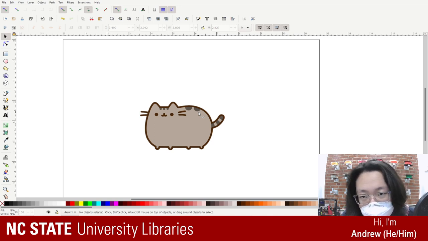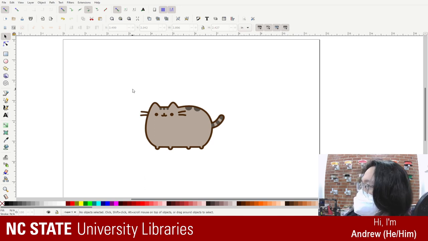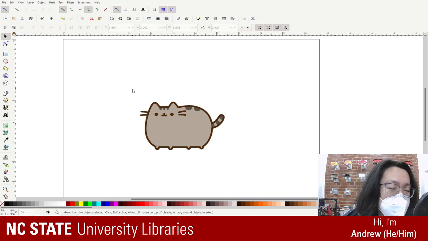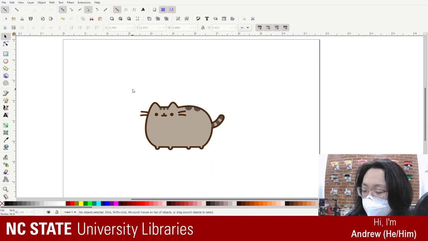So the reason that we're doing vector art is because the machine that I'm gonna use today to make the sticker is called a Cricut, and it's really great. It's got really good precision for what it is, and it's really versatile, but it doesn't know where to cut unless you tell it where to cut. That's where vectors come in, because vectors are basically directions for the machine: cut from point A to point B in a curved line, and then move on to point C. That's why vectorization is really important, because otherwise it doesn't know what to do with it.